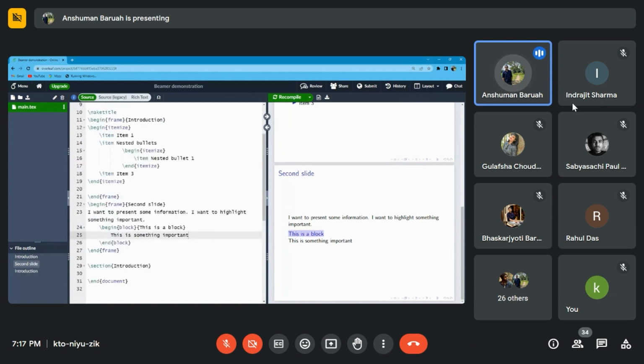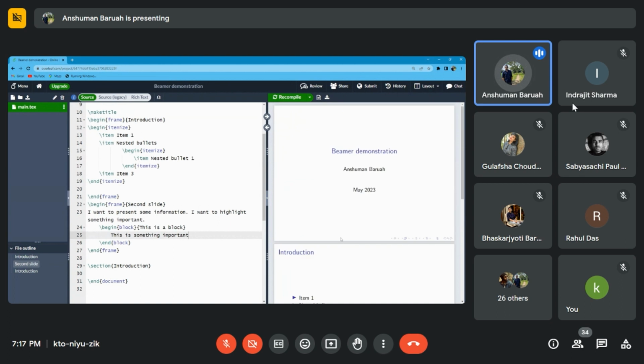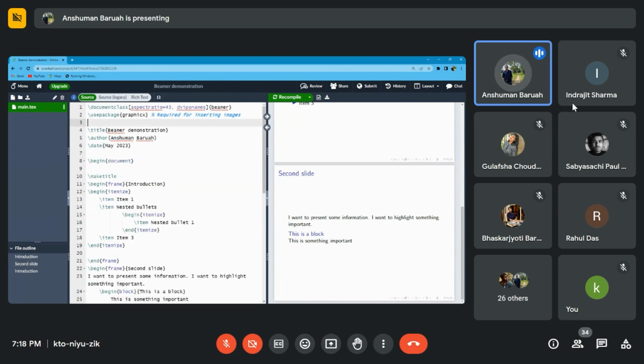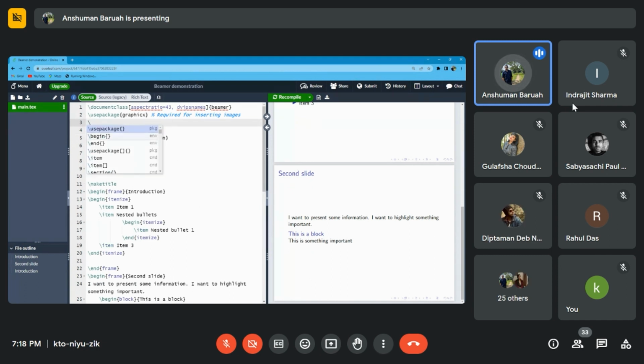So this block is highlighting that something important is being displayed, and this something important should have been highlighted, but this whole presentation is very boring. And before we go into details on highlighting this particular environment properly, let me tell you about themes. So now again, I'll be working in the document preamble and not the main body. So themes are different kinds of ways of creating a presentation. So what you can do is, let me just try and use a default theme first.